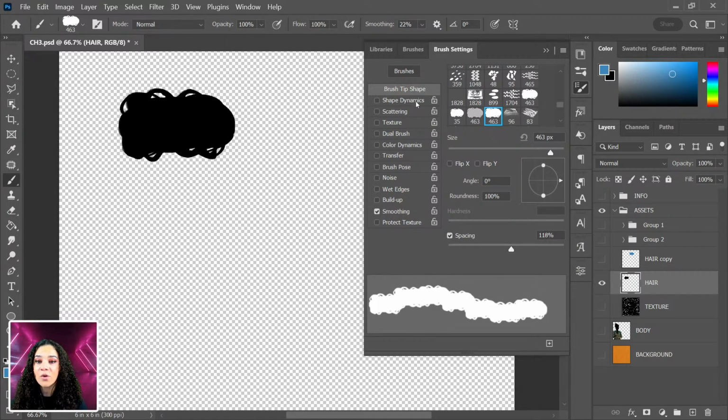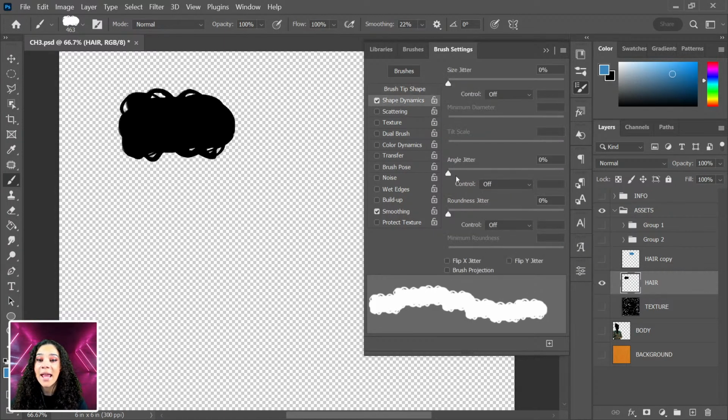And then we're going to come over to Shape Dynamics, and under Angle Jitter, we're going to not mess with the angle. You could mess with it if you really wanted to, but we're going to go to Control and say Direction. So you can see now that if we turn that off, it's all lined up straight. But as we turn on direction, the direction of our brush is going to dictate this.